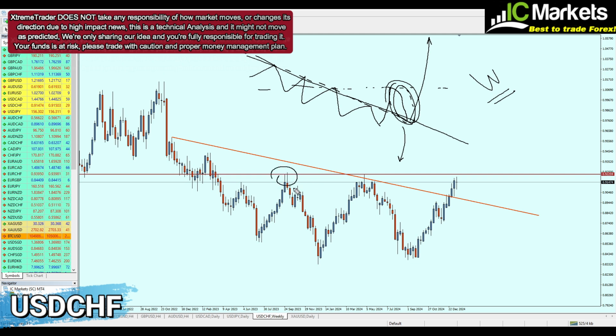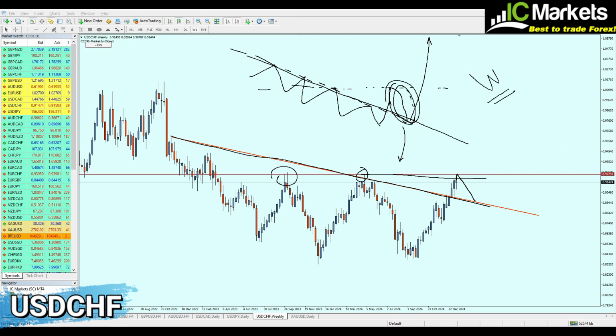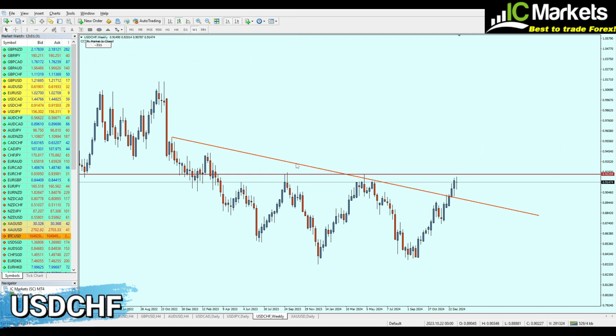Now we have here the highest level of a real resistance at 0.922, and we have here the broken level of the resistance trend line. So we can expect the USDCHF to rise again a little bit more to reach the highest level of resistance, and afterward it will start the bearish fall to retest that broken level of the resistance trend line. Therefore, I'm looking to sell the USDCHF for this week.